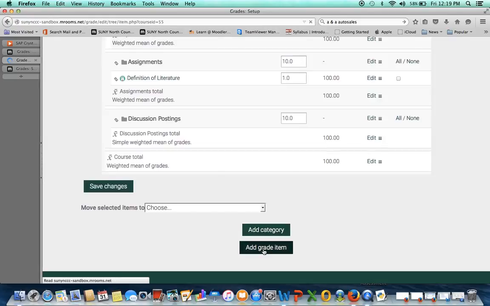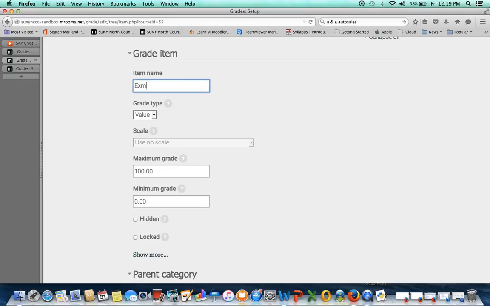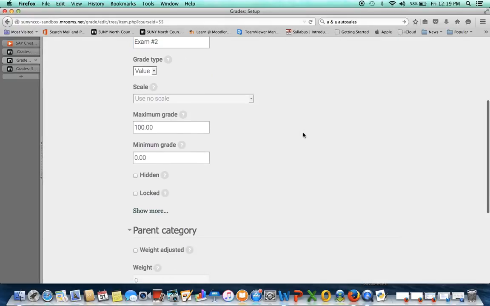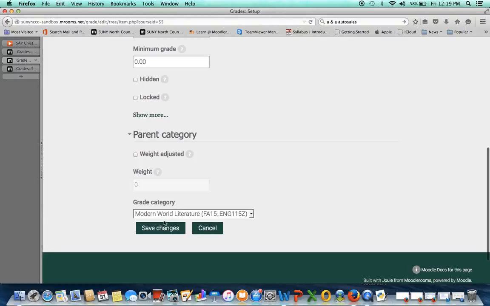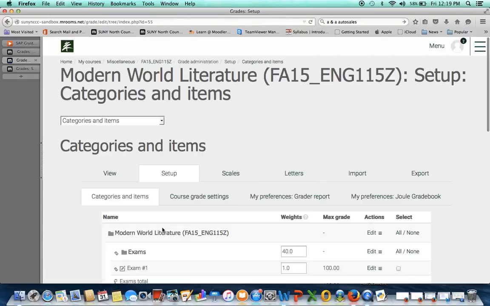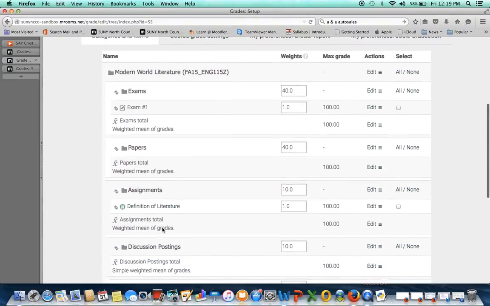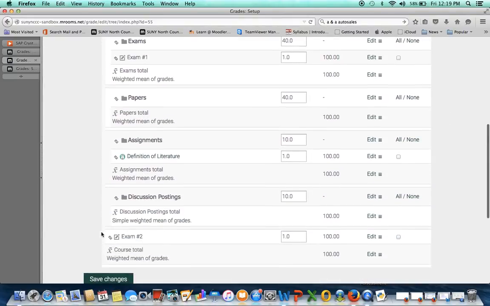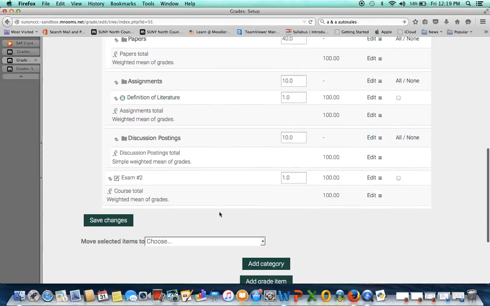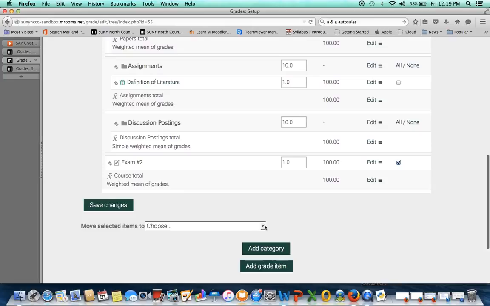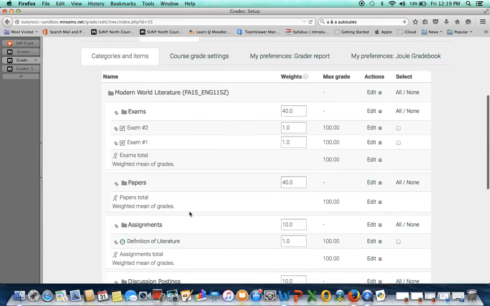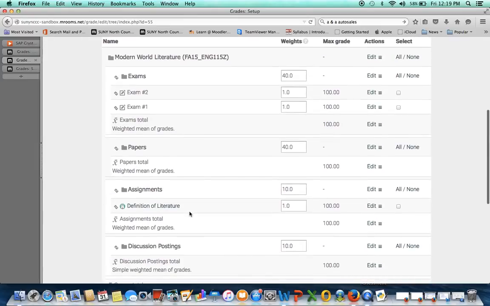We can add the second grade item, exam number 2. And let's say I forgot to put the grade category in here and just added exam 2 without specifying. You can still see it still shows up. However, it's not in the right category. We'll just quickly move it to the proper category. So whatever setup you create, you can easily adjust if you change your mind or you make a mistake. So at this point, exam 1 and exam 2 are worth the same percentage points within the category.